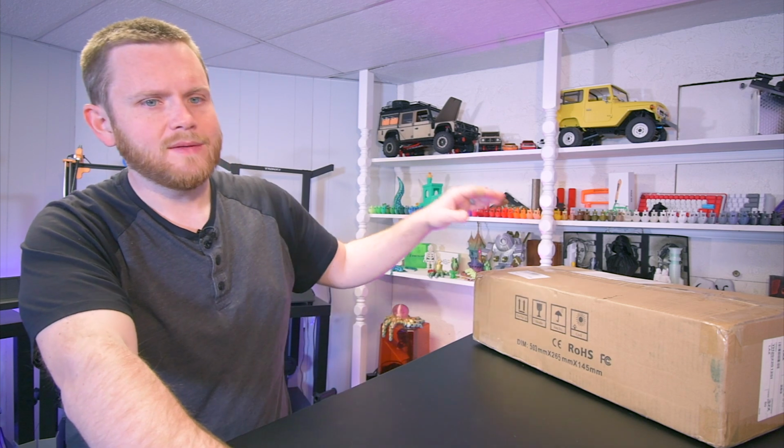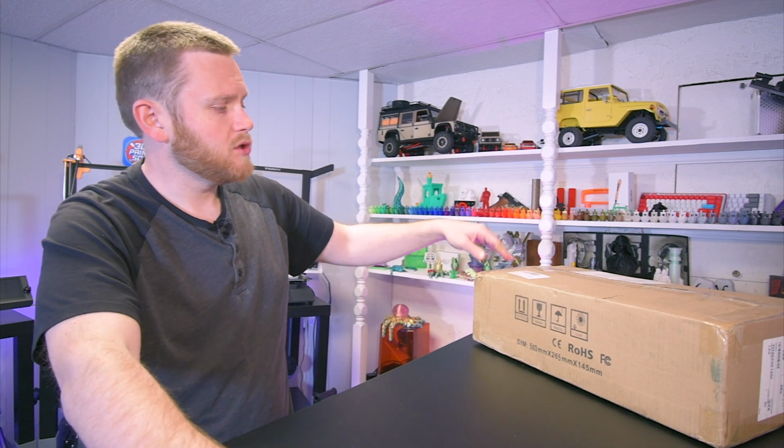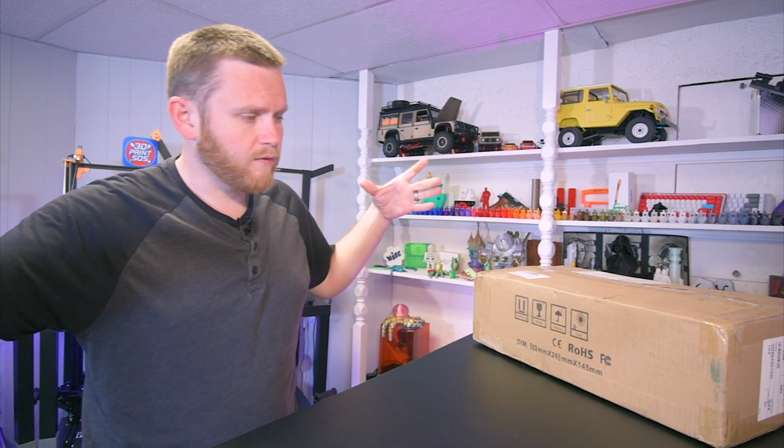So if I pull up the pricing here, at the moment when I'm shooting this video, the X7 Pro is $535, whereas the P9 M50 is $489. So if you don't need the larger space, this is definitely the way to go. And in fact, if you do need the space, the X7 Pro can even go larger than 400. There is an extension kit that you can purchase to make it longer, because it just uses 2020 extrusions for its actual frame. So it's actually very easy to make larger, which is really cool.